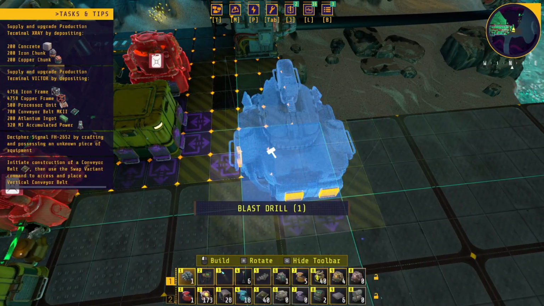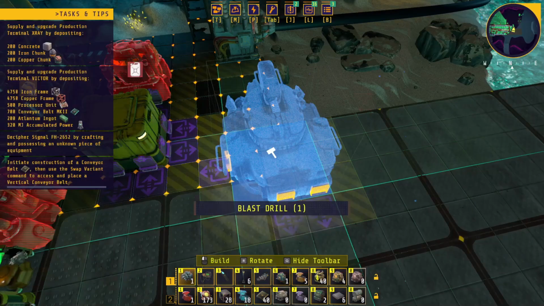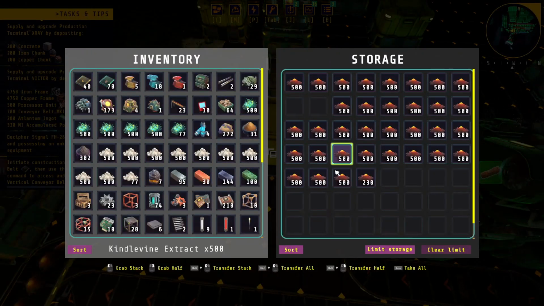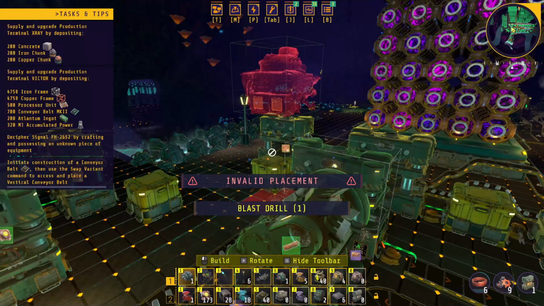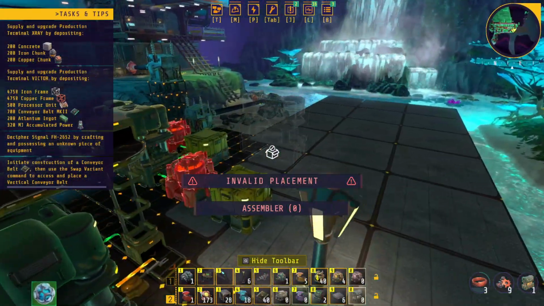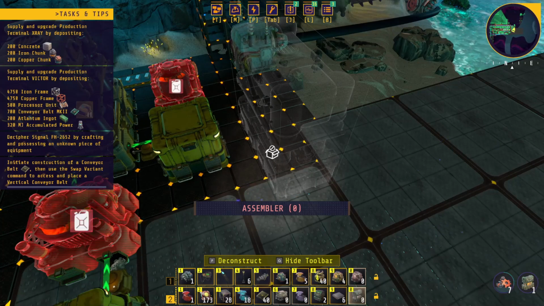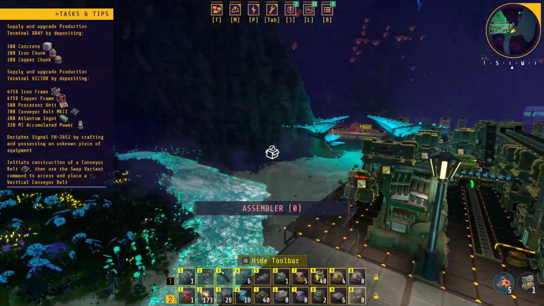Alright, let's see what we can make. Oh, need some. Oh, that's why I carry Kinderbine extract, everyone. Never mind. Got a bunch here. One of them, thanks. Want to put it probably somewhat nearby this area here, which has the concrete in it. Oh my. Things take a while when you're handcrafting.